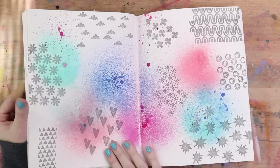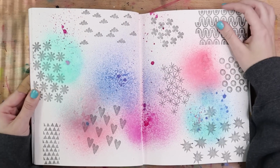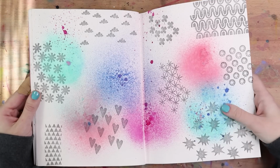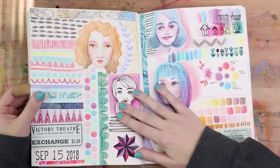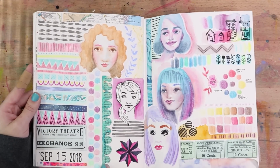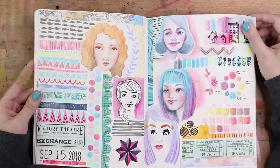Some just play. This is some stamp play and some spray color ink, and some stamping with gray ink with my homemade stamps that I had made. This was more play with watercolor pencils, a little bit of ephemera, but mostly watercolors and watercolor pencils.